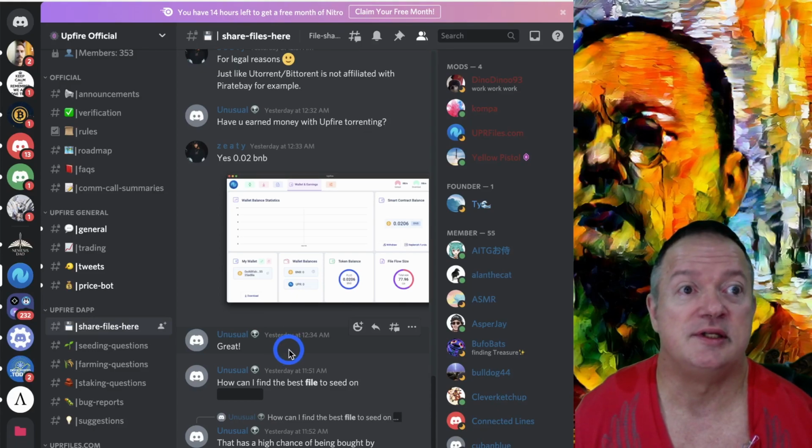This way you can distribute your files better. You should also subscribe to their Telegram channel, which is very active, and publicize your files there as well so that you get a lot more people to seed them.